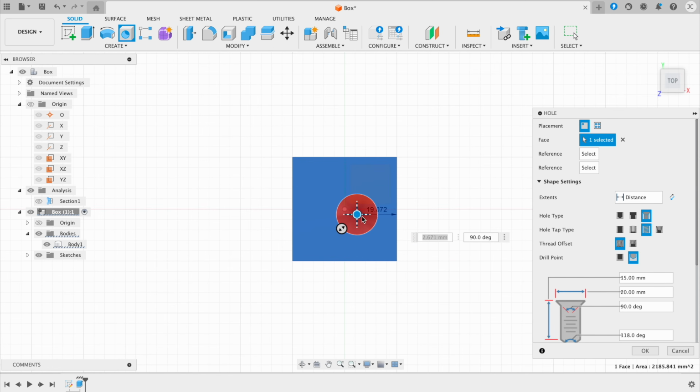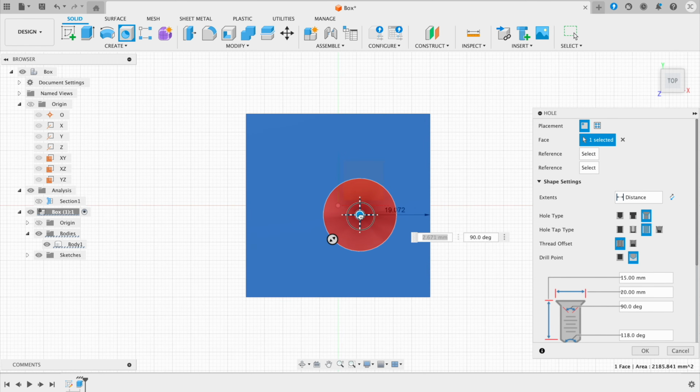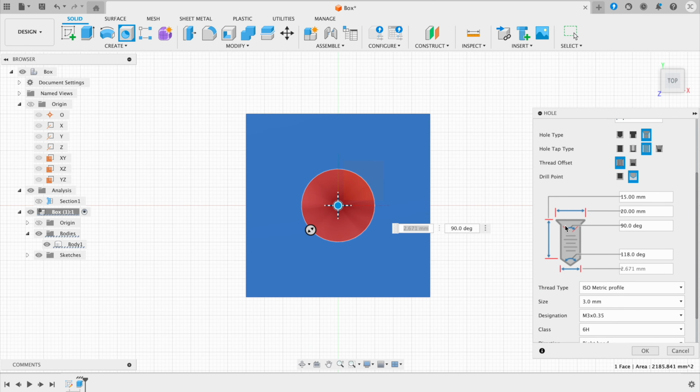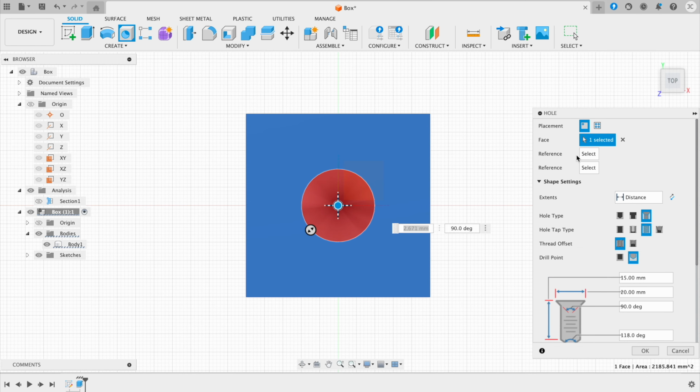And you can see here that it's creating a hole. And then I'm just going to move this to the center point. So this might look a bit complicated at first, but it's actually quite straightforward. These holes are really useful if you're planning to put screws or a fixing inside that hole.